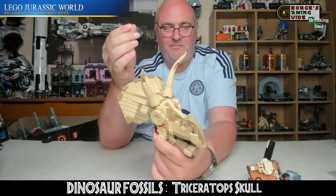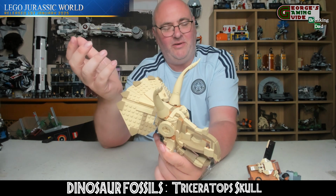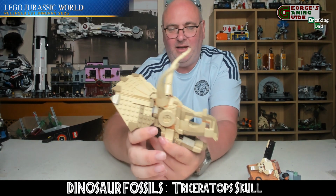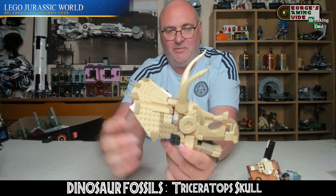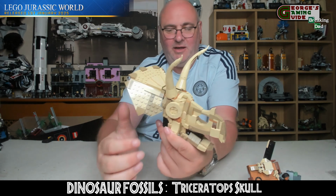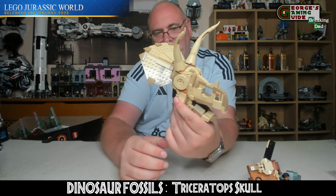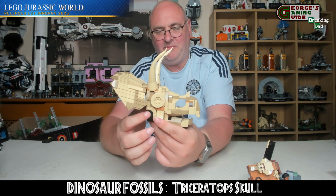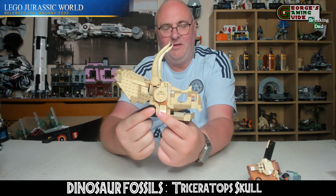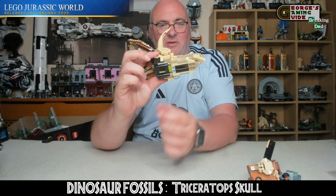The horns are okay. I think that's probably about the best shape they could actually do with the normal pieces of Lego that you have. You've got the small horn at the front as well. The two eye sockets, which I thought would actually look inside it a bit more. But again, they look okay. They don't look too bad at all. You've got this black bit at the bottom, which shouldn't be there really. It's just to make sure it goes on the base properly, because that's where the hole for the base is actually put through.